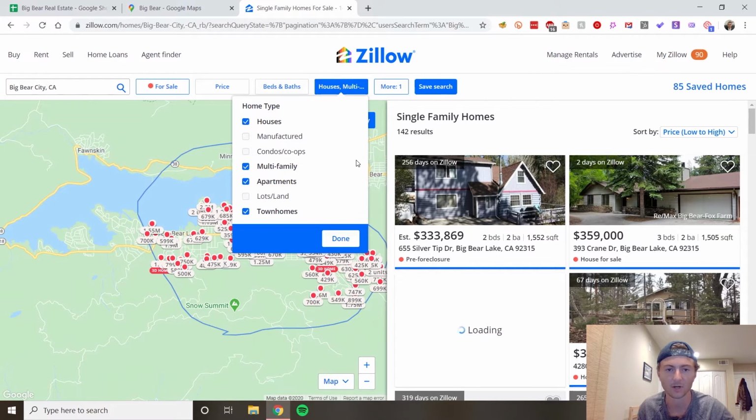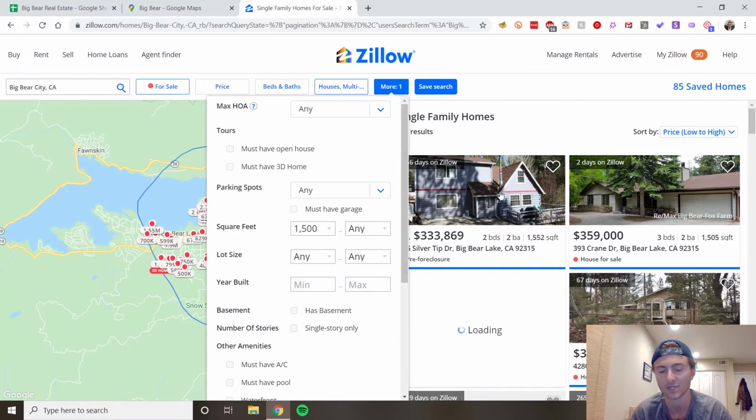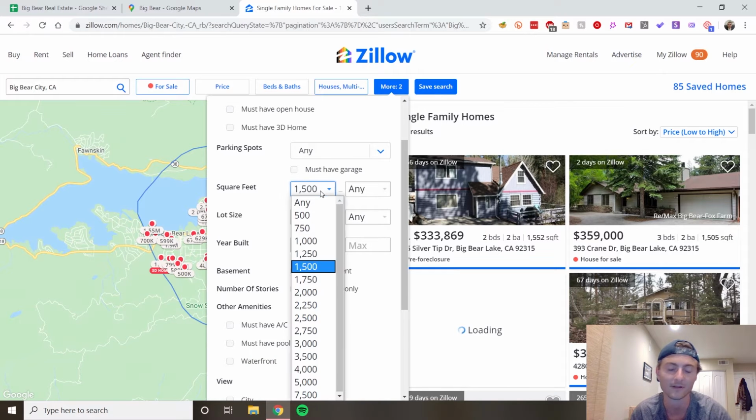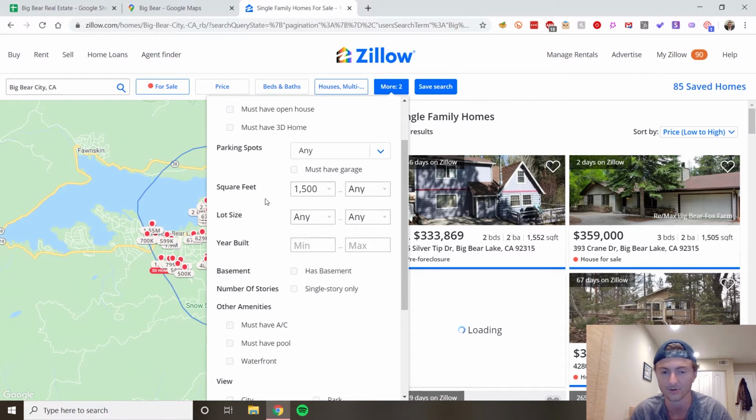Next, we're going to want to pop open the menu here that allows us to narrow down the home types. And in this case, I would be interested in buying a single family home or multifamily, which could be duplex or fourplex, and then apartments, which are generally anything over a fourplex. Townhomes could work as well, although generally trying to avoid HOA fees, so that's going to eliminate a lot of them. Looking for properties only 1,500 square feet and up, because I do want to live with some buddies, and eventually potentially turn the property into a vacation rental, so a little bit more space is going to be useful.